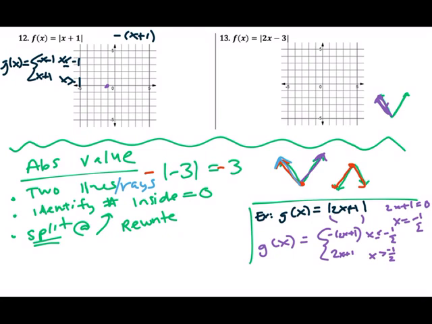And then think about what's happening here. I'm going to look at this piece first. Up 1 over 1, up 1 over 1, up 1 over 1. And then our other graph is doing the exact same thing, except the absolute value is making it reflect over in this way. And then we can connect, hopefully straighter than that, using a straight edge. So go ahead and pause the video and first focus on finding the piecewise function for number 13.